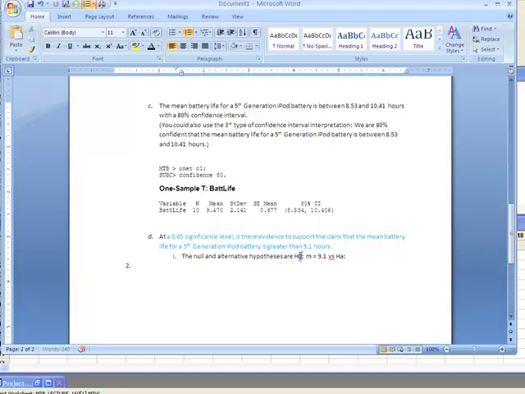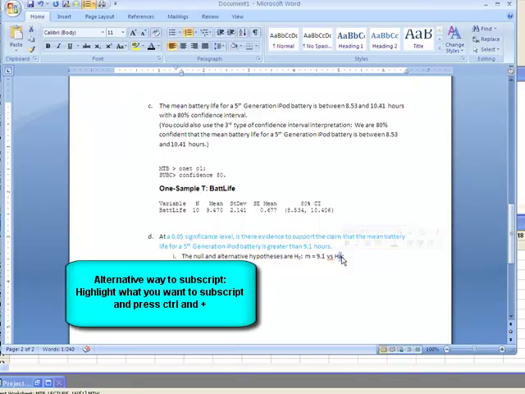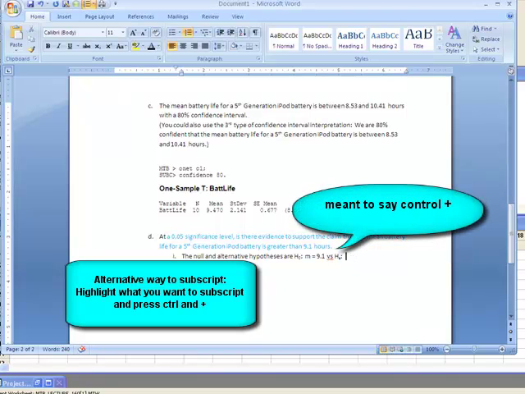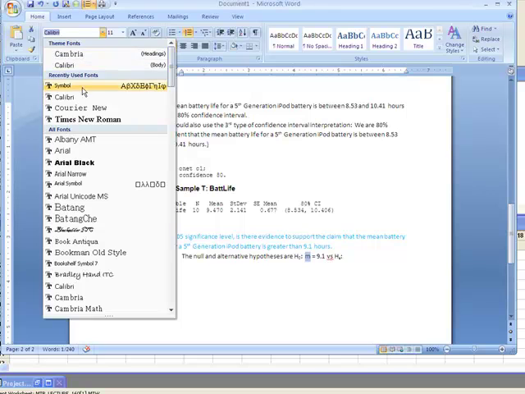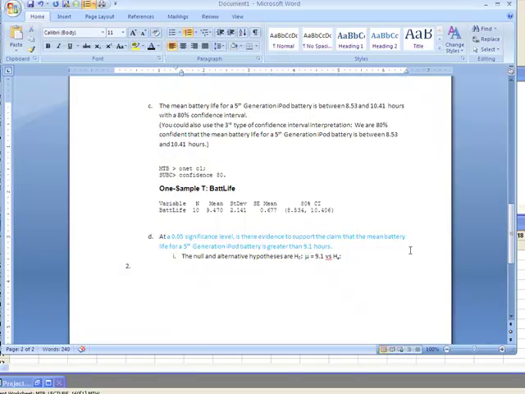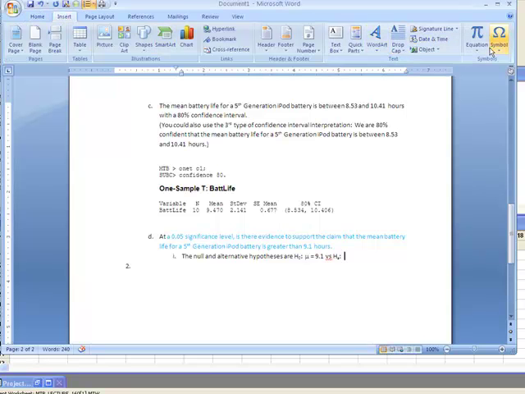I can subscript this 0 either by touching this right here, or another way I can do subscripts, because we have to subscript the A here. You can do Control Shift and the plus mark. Sorry, wrong one. Control A, and you'll subscript the A. And if I want to insert a mu, well, here I can just change the font. This is one way I can change the font to get mu. I go to symbol, or I can actually insert the symbol of mu by hitting my insert here and saying I want the symbol mu.